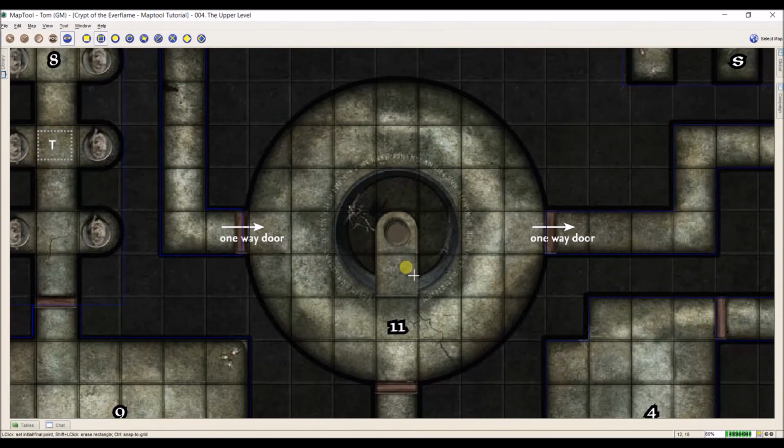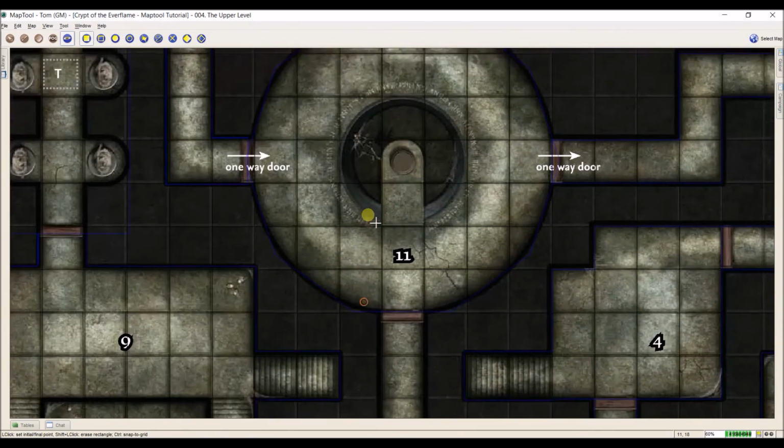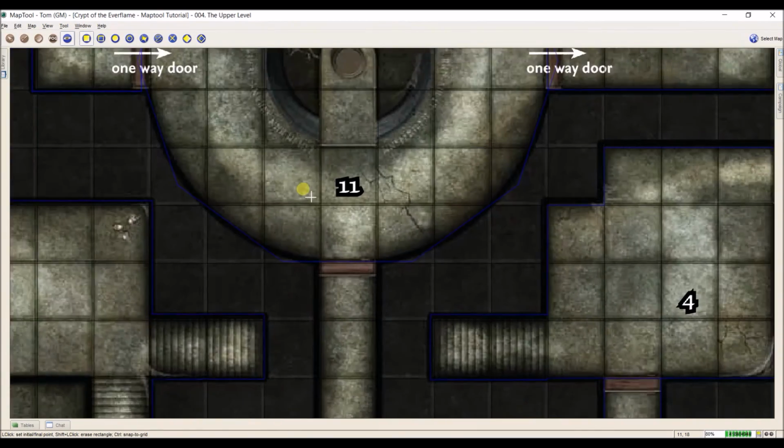And room 11. So this is where that circular tool would be really cool if it worked a little better. So I'm going to try to find the middle. I'm going to expand out. And in order for this tool to work really well, you actually need to make it bigger than the room that you're using. And even then, if you look, it kind of cuts through. But that'll be okay. It's not too big of a deal. It did ballpark what I want it to.